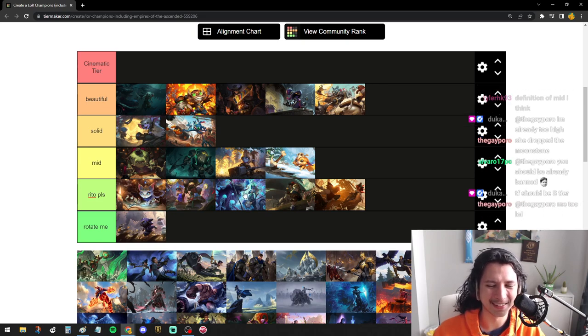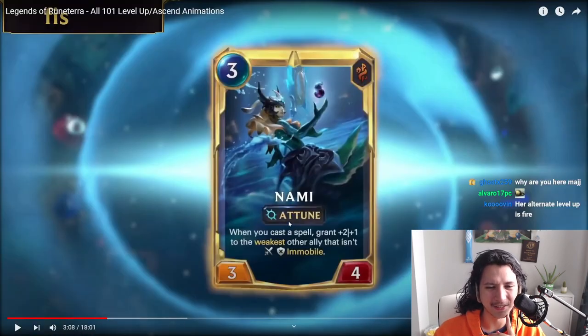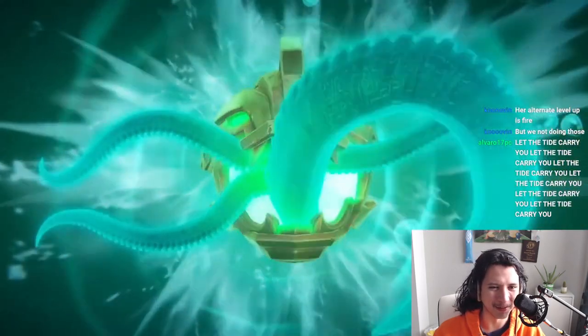I feel like Nami's cool, but it just doesn't really tell you much, right? And it's a very basic animation. It happens really fast. You don't get any suspense. You don't get invested into it. I feel like she's definitely going to be down here. Her alternate level up is fire. Oh, yeah. The one where she rolls the dice is pretty cool. But Nami herself doesn't do much for me. Fish girl. Tentacle mommy.